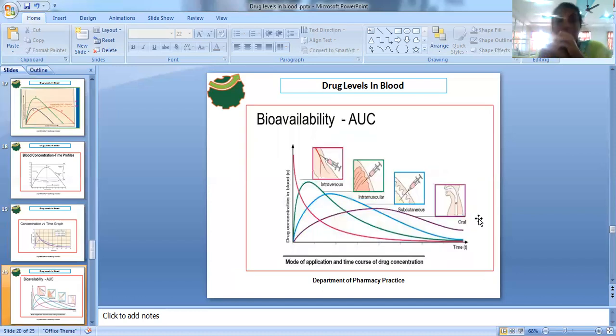And here, the same thing, the plasma concentration time profile with respect to different modes of administration. Depending upon the mode of administration, the plasma concentration time profile may also vary. The pink color graph shows the plasma concentration time profile with respect to IV administration. When the drug is administered through the IV route, what will happen? As it eliminates the absorption step, the entire drug enters the systemic circulation.